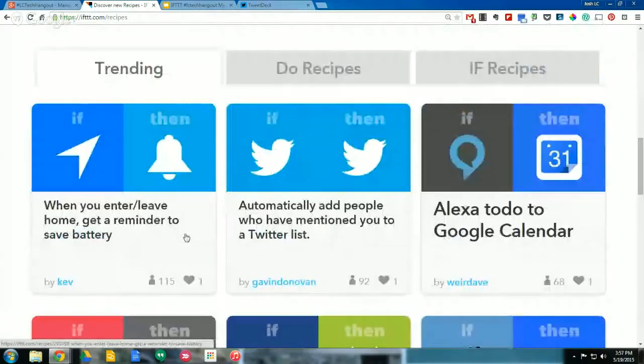When you enter or leave the home, get a reminder to save battery. I'm not sure what you do with that, but you can do that. I see a lot of this. Automatically add people who have mentioned you to a Twitter list. I see a lot of, like if you follow someone, then you tweet back to them or something like that.